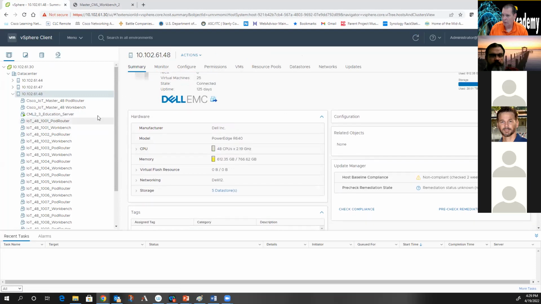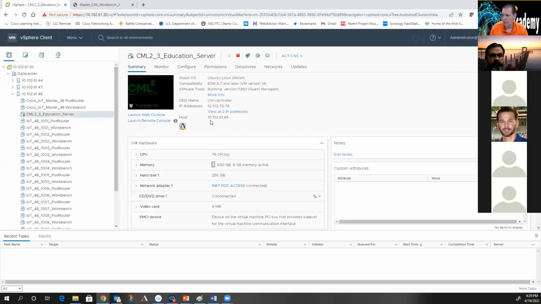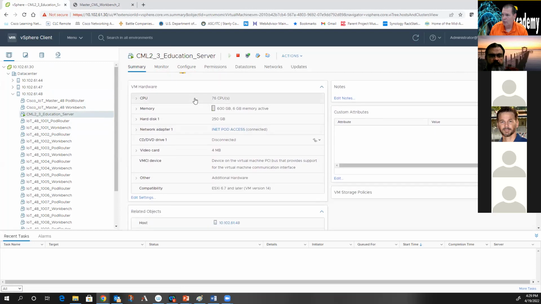So what I did when I created the CML for education is I dedicated to this host 76 CPUs. So I left 20 CPUs for general function and for other devices that would run on this particular machine. I dedicated 600 gigs of memory, which is overkill, I can tell you, because with my testing, I don't need that much, and 250 gigs of hard drive space.